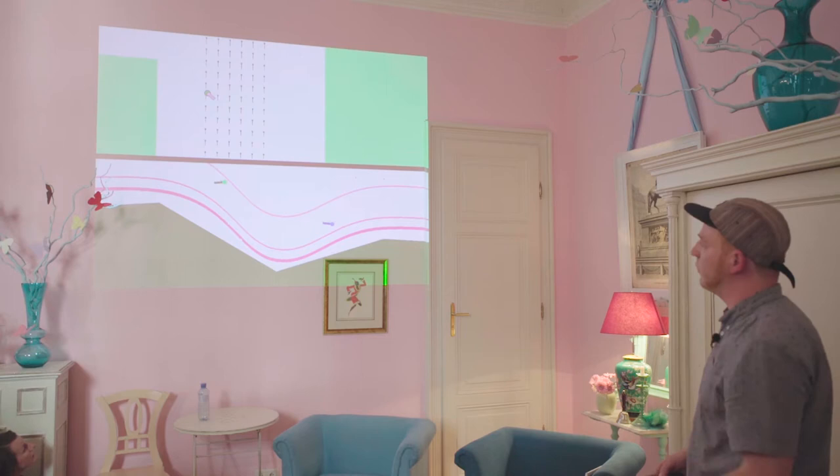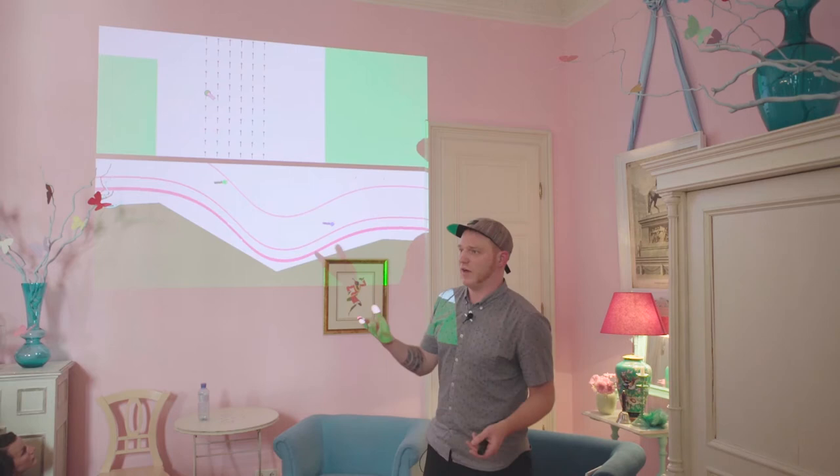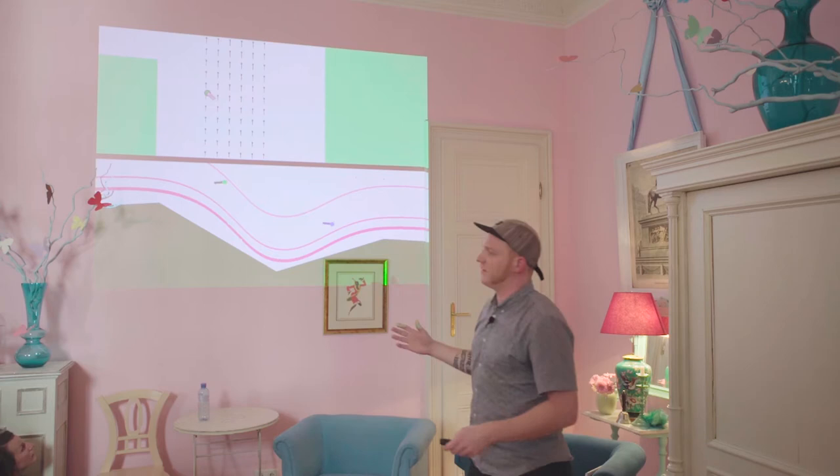This is often what games look like when you start out — you're figuring out what gameplay will be like, what it feels like to play. We had little boxes representing our bird people flying around, and lines representing wind streams the birds would glide along. I had to figure out an art style. Our only constraints were: set in the Alps, about mysterious bird people — and not much else.